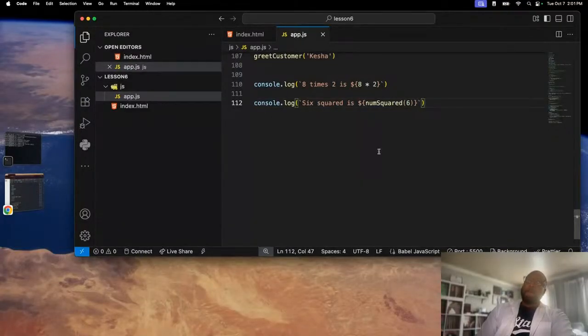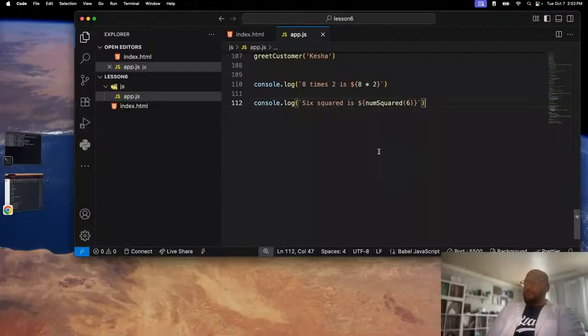One, it makes the string much more readable because you don't have to again use all the concatenation to add this string to another string and then place this variable or what have you on the inside. You simply write out your structure as you would, which means that you also don't have to worry about single quotes and double quotes because you can add them as you need to.